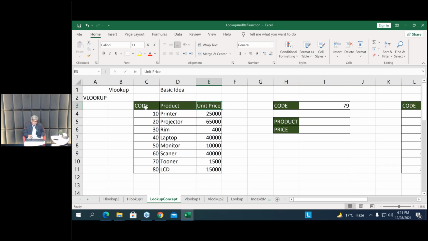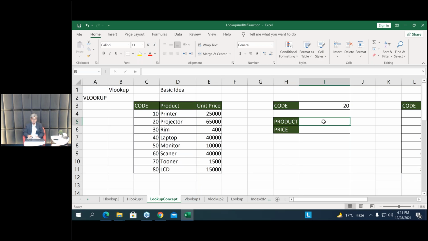So in this particular example, based on the value of the code, we can get the data of the product and the unit price, right? So this is one record, this is the second record, and so on and so forth. So if I use the VLOOKUP function, for example, say, let it be 20. If I type 20 and I want to get the data of code number 20, the product and the price, the idea is very simple.